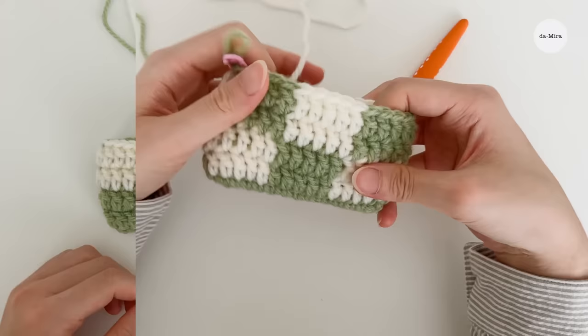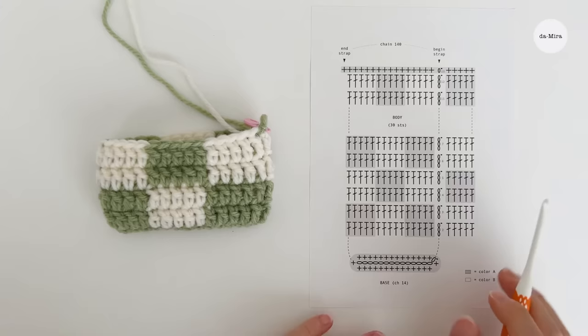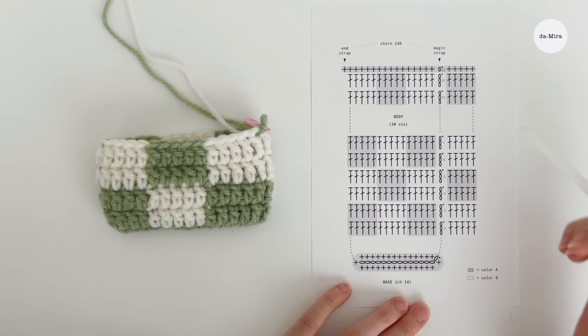So here we have 4 rounds and 2 of the checkered patterns complete. We're going to continue working the checkered pattern, alternating colors every 2 rounds until we have a total of 12 rounds, ending with white, green, white.